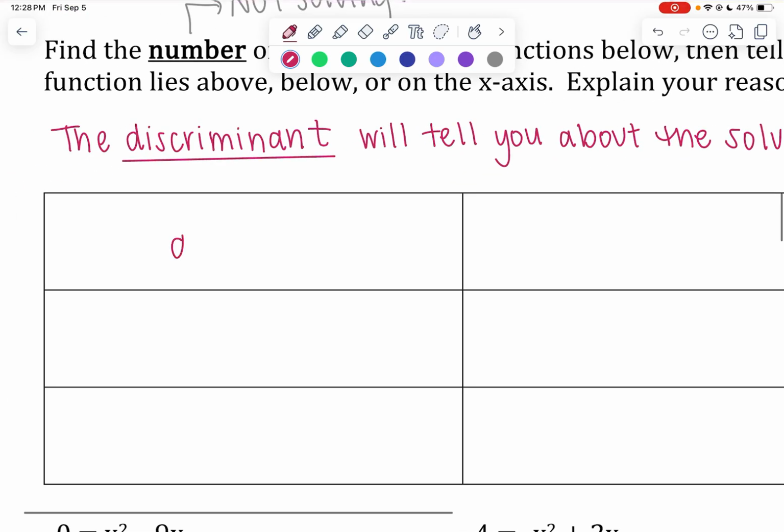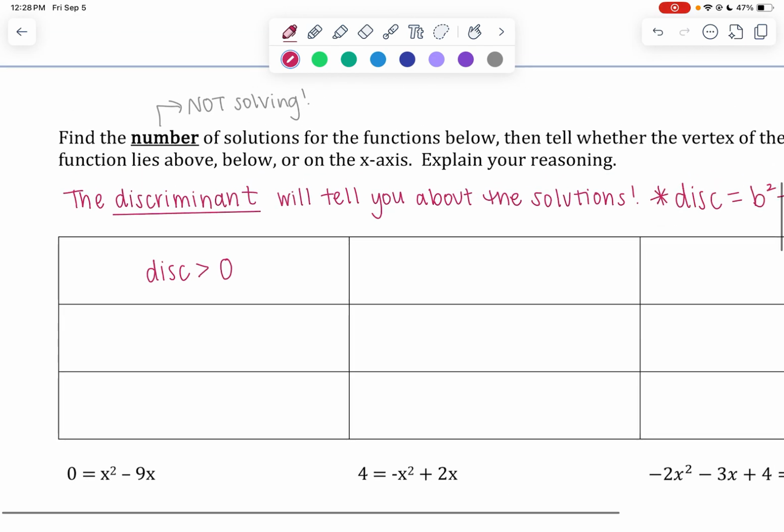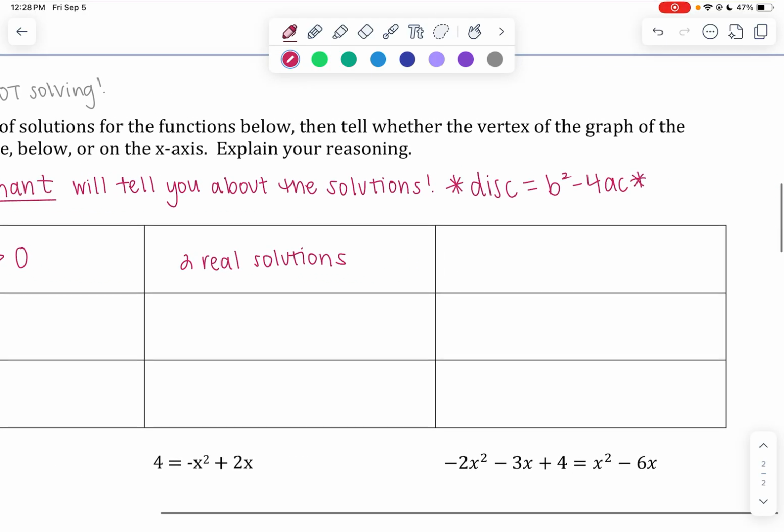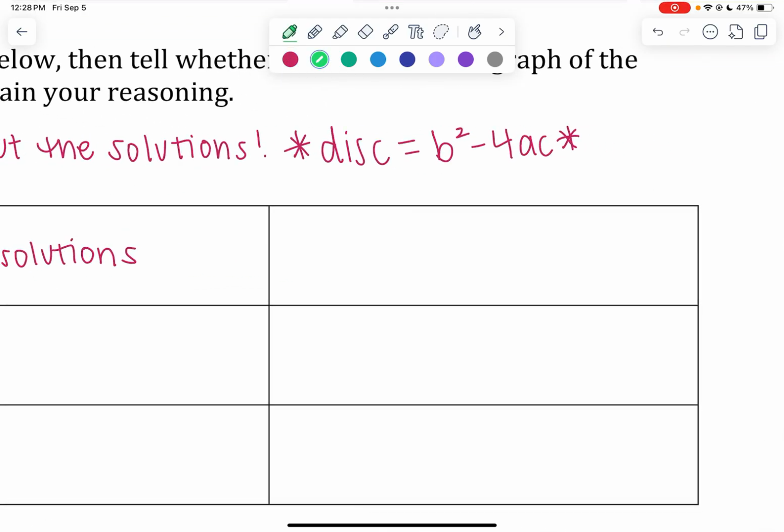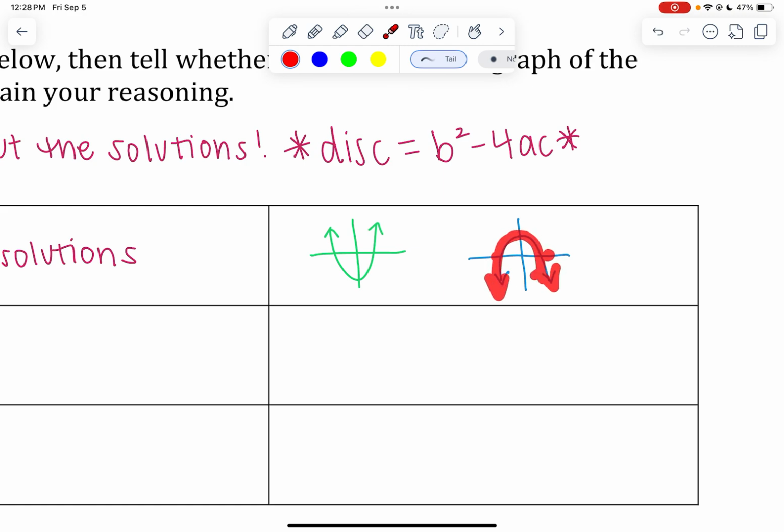So if your discriminant, or you can just put d for short, is greater than 0, what that means is that you have positive numbers, you're going to have 2 real solutions. So depending on how you graph it, if A is positive and your parabola opens up, it would look like that. And then there's your 2 real solutions. I can see them on my graph, okay? Remember that solutions just means x-intercepts, right? Okay? Or if it were going down because A was negative, then my vertex would be above and then it would go down to cross 2 times, okay?